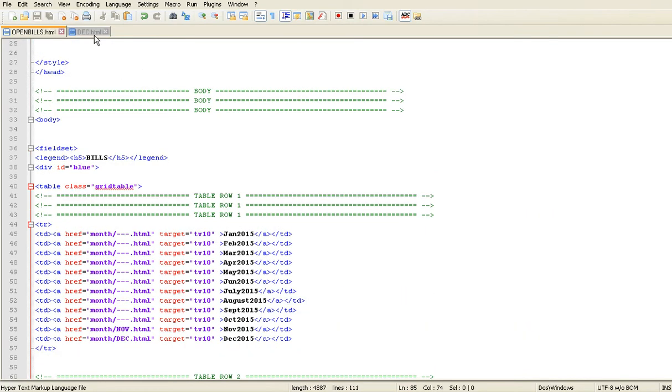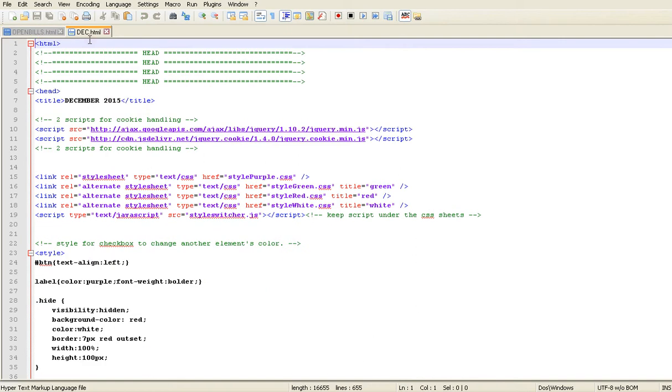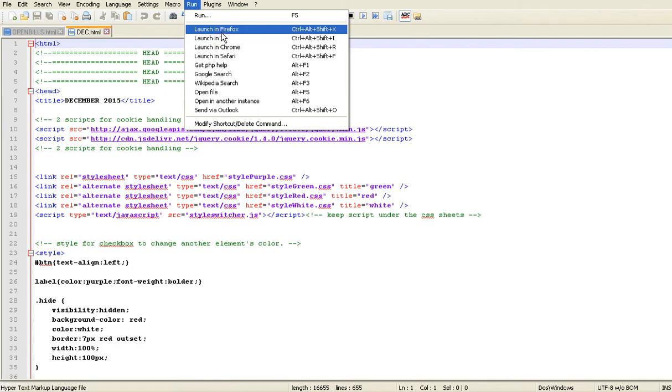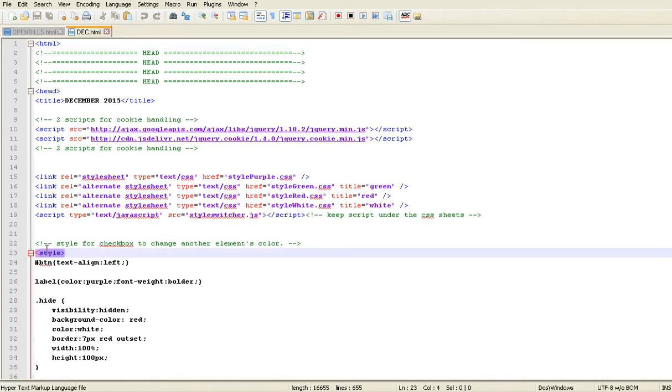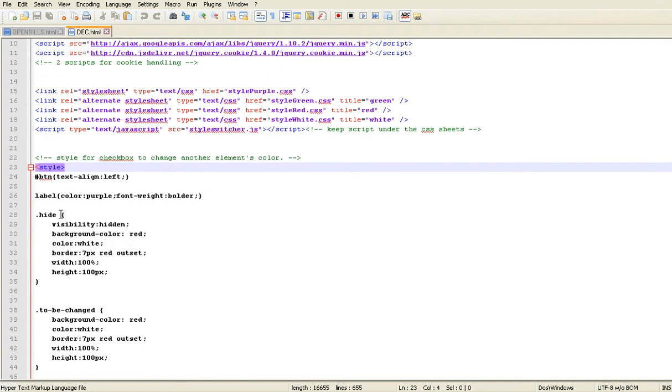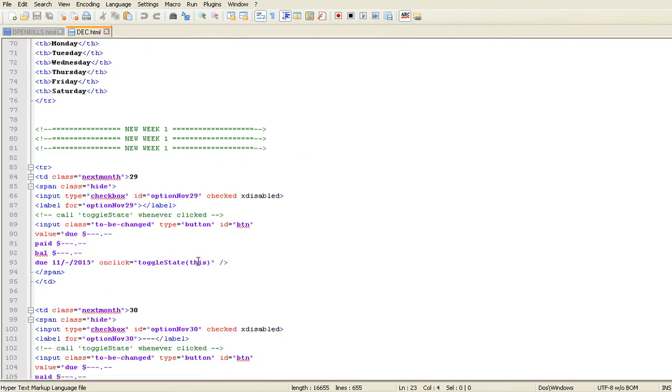For instance, in my December.html, if I just run that page itself, not in the iframe, but just the page itself, the code right here, some of the styles decide what kind of functionality you get. I have a style on each one of these TDs, table data cells, that let me use the checkbox or not. For instance, on the 29th, I have this checked and then I have the word disabled misspelled so that it doesn't work.